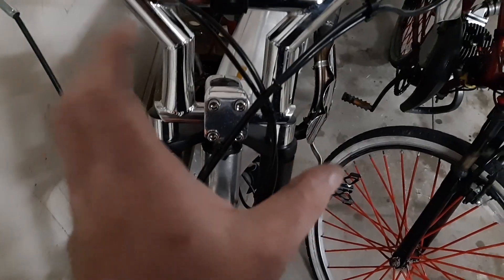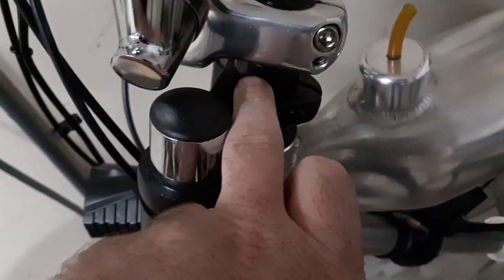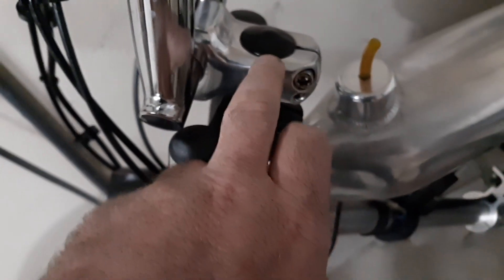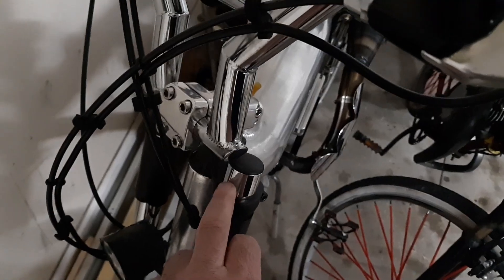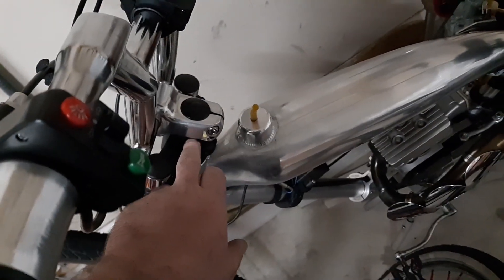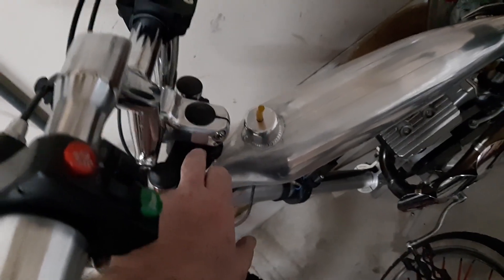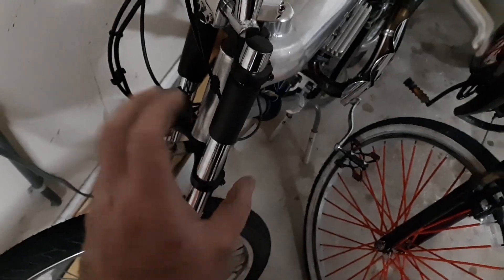Option two with the triple tree fork: you can do the same basic scenario as the other one. I used a spacer and then the actual stem as a spacer so it was just above. End cap, pull it all together, tighten the stem, then tighten the bolts. When you put these through, you want at least 10mm to be above — just in case of an oh-shit scenario. Instead of a stack of spacers like the other one, you use a stem and a spacer with the cap into the stem. Pull it all together, tighten your stem, tighten that, and you're good to go. Remember: the straight fork and the suspension triple tree one go on exactly the same way.